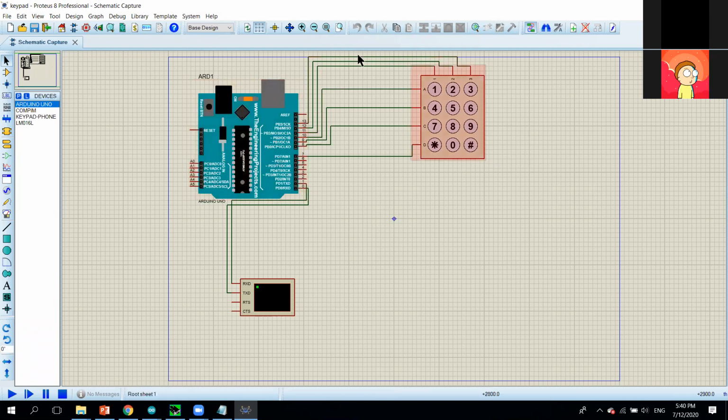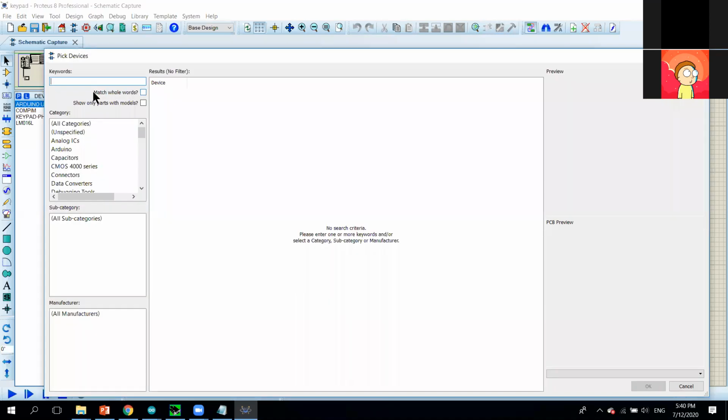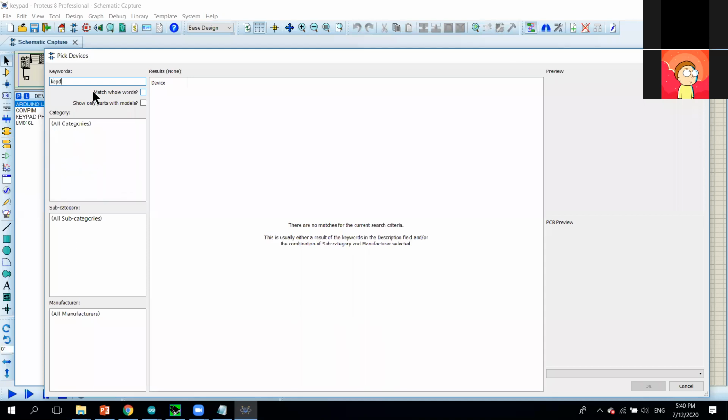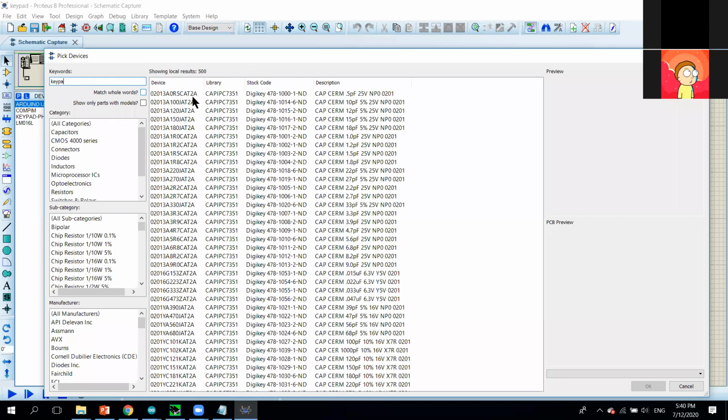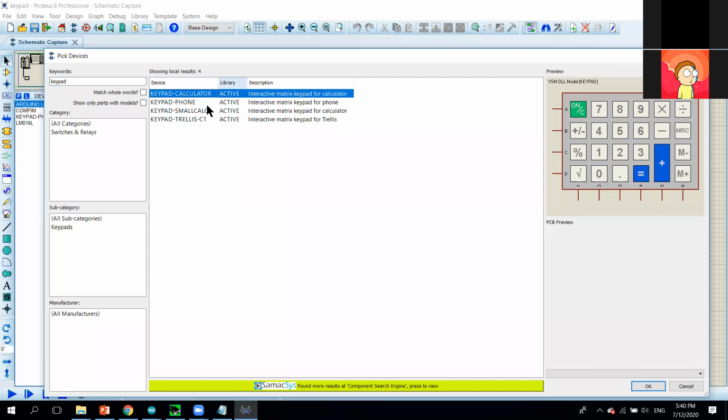When you try to make a calculator, you need to add a keypad. Here you can add the calculator keypad.